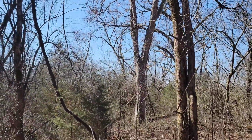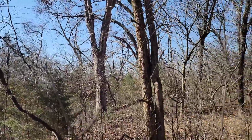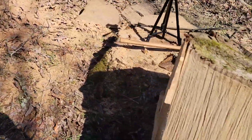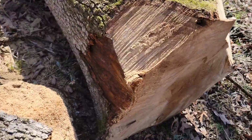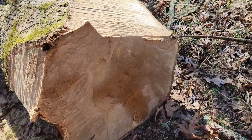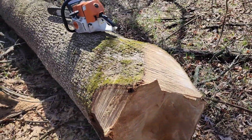He's like a bloodhound when it comes to that stuff, which I don't mind because I'm having a lot of fun cutting this oak, even this whole post oak. It was more or less dead standing. You can see the bark's already coming off of it there. Still cut really good. That's a pretty post oak.